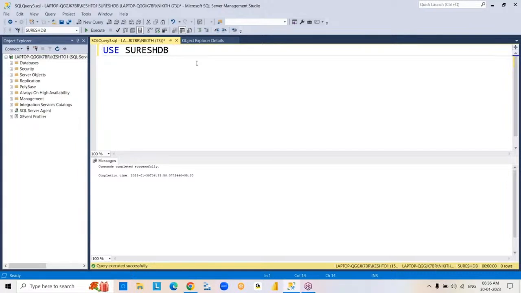So in this way, we can connect to databases in Management Studio, and we can perform different types of operations in Management Studio, right? This is the way we are working.